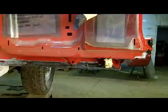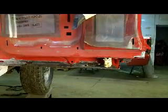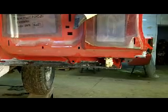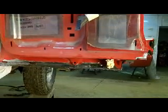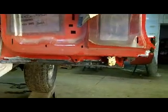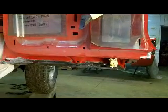Duraglass it, and one cheater trick is to seam seal up the inside so you don't see your rust pits where you blasted the rust out of it. Some guys will unfold the bottom edge of that door skin, but I'm scared to death to do it because I'm pretty sure I know what'll happen if I do that. I'll be putting the door skin on it and half an inner door bottom. So I think I'm going to pack it and let it fly. This is going to end up turning into a restoration rather than make it look good for a work truck, and I don't want to get into that.